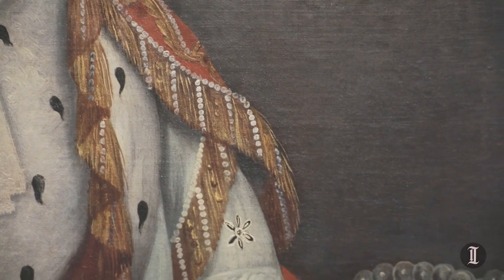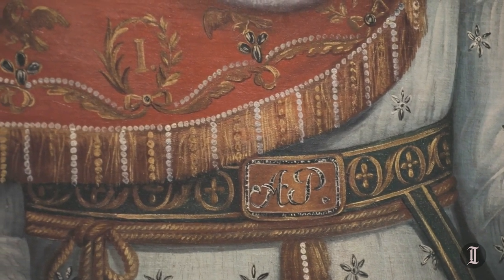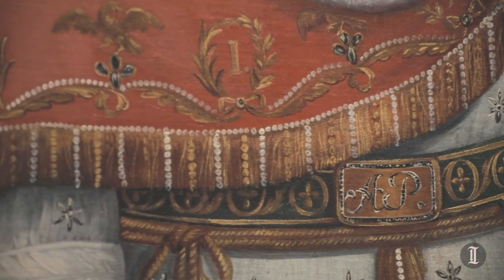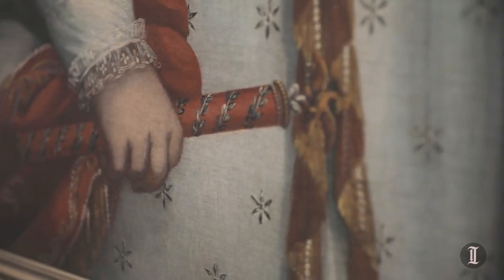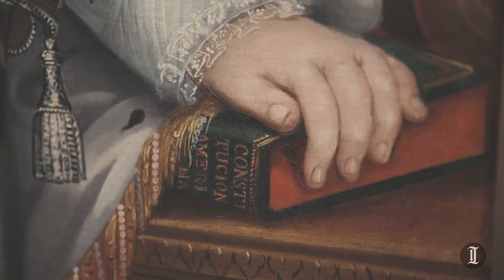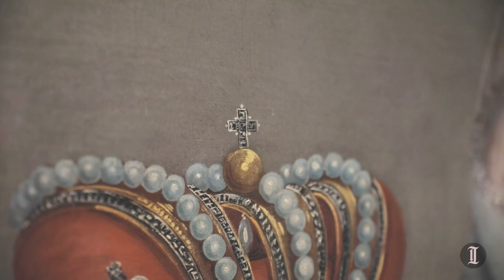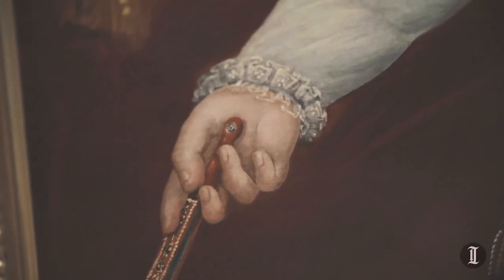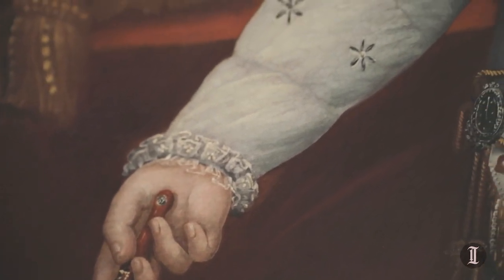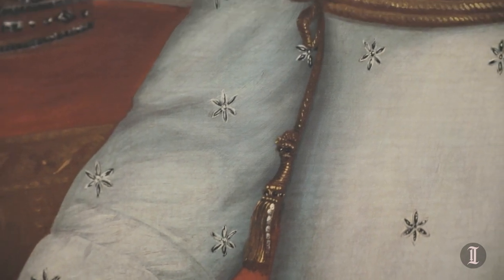I used an in-painting technique called tratteggio, which is basically taking a tiny paintbrush and going line by line. In making my reconstruction, I wanted to follow the original paint palette. It's a red ground painting, and then he works the paints on top of that. So from the white losses, I built the red on top and then built up to the paint layer above until I matched what was there and what you can see.